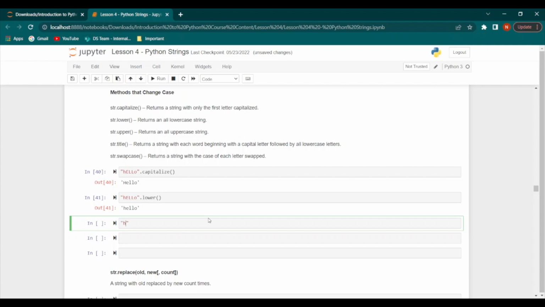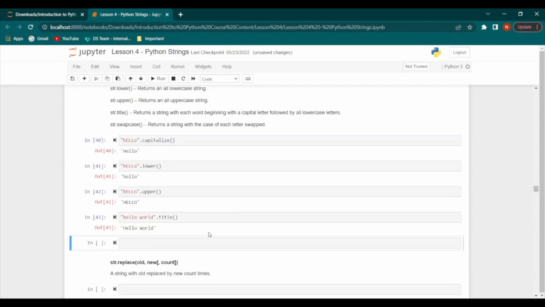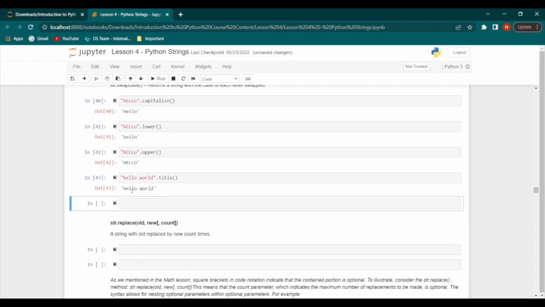Now once again, let's take the same string and let's do upper, which would give everything in uppercase. Now let's say we had a string hello world dot title. This would give the same string but with the first letter of each word capitalized.